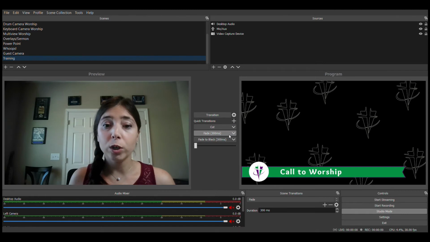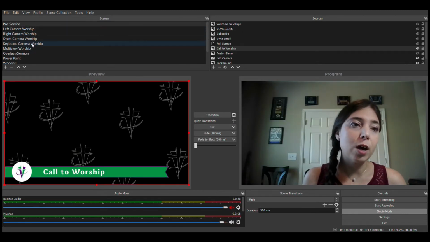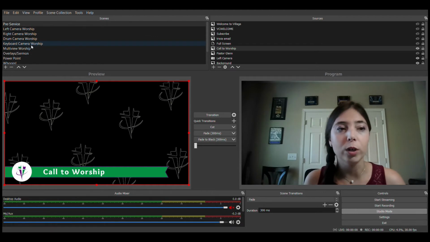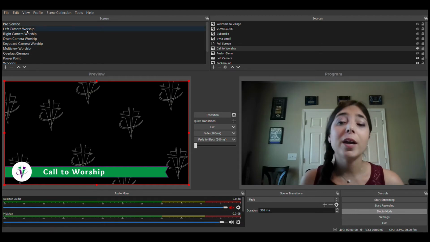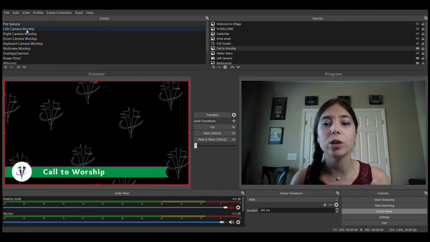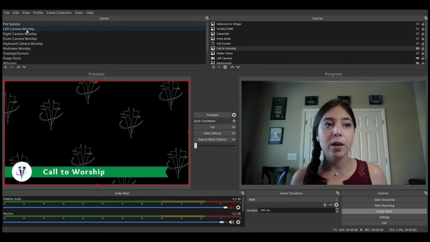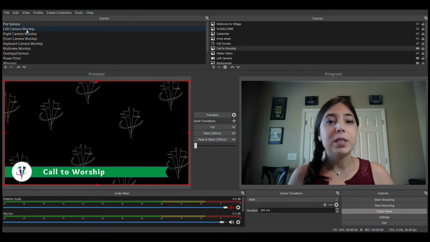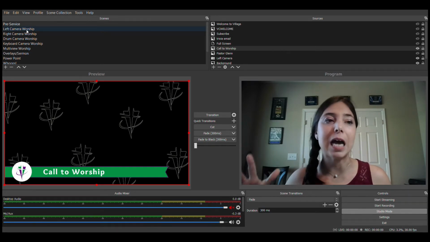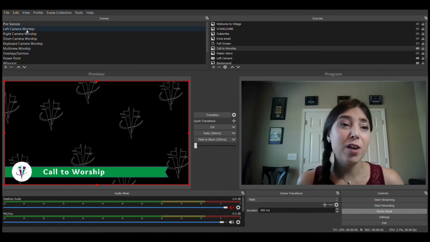Then, when worship starts, you are going to flop between your different worships. The left camera is the one that currently zooms in and out all the time for our solos, for whenever Carrie Ann is talking, or when announcements are going, all of that. Until we get two camera operators, that's the only one that zooms in and out, and the other one just stays stagnant and has that wide view from the side, and that is your right camera. This is where you can have fun.